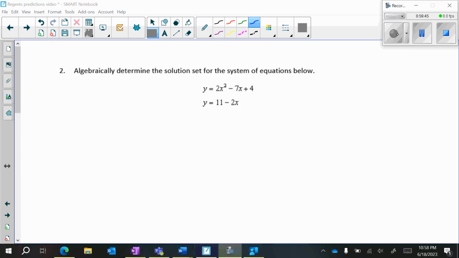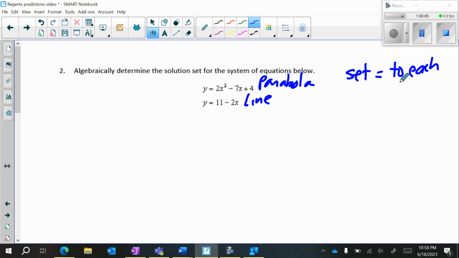Now, another 4-pointer we might predict is a system of equations. So you might get, this is actually a conic linear, but this is a line and a parabola, which I think is easier, to be honest, than a circle and a line. If they're both equal to y, it's pretty straightforward. You just have to set them equal to each other because they both equal y.